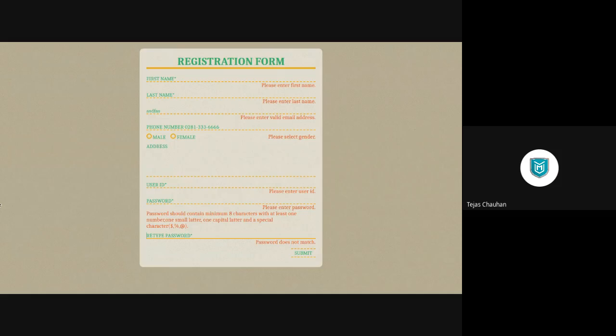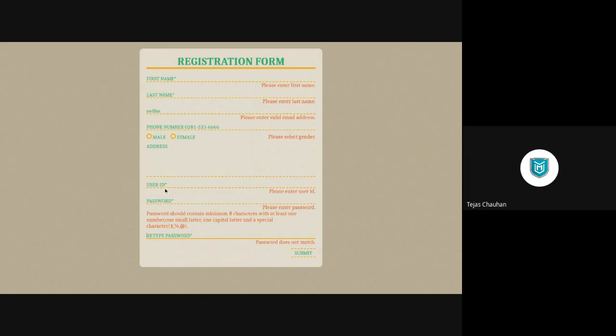So we also don't want to have unnecessary recording part here. So what I'm going to do is I'll stop this recording now. And now it's your turn. You start implementing your first page for this course, where you are going to have a number of fields like this one: first name, last name, email address, phone number, user ID, passwords, and all those things.